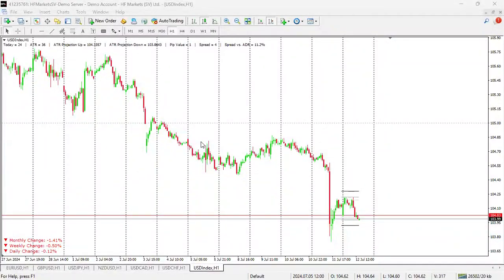So in trading, you really want to understand the assets you're trading, right? You want to know them. You want to know what moves them. You want to know what affects them. You want to know what drives them. You want to know what causes them to move, because it is in those moves that you make money.